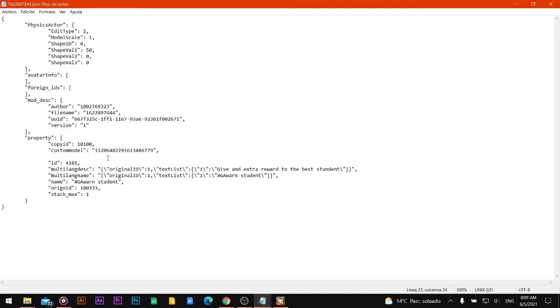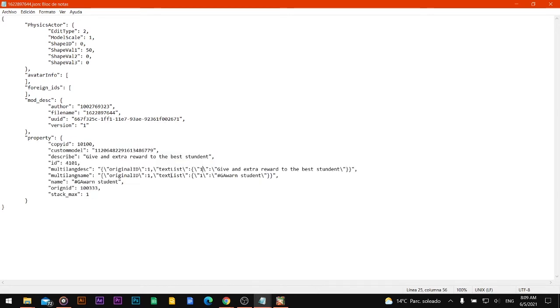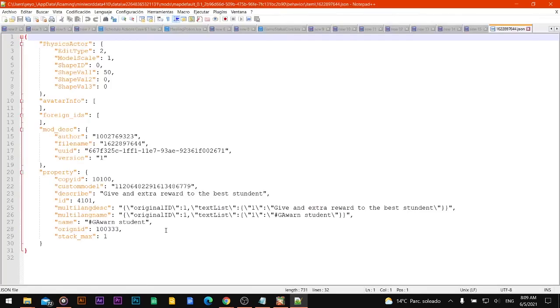Also you have the description here. As you see, it says describes and you have the description. And remember that with this, actually we don't have anything else. So this is a simple one, okay? With this, you can start experimenting and you can see your actual items. But as you see, it's going to be a little bit confusing. So you need to install new software to have this.